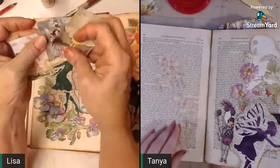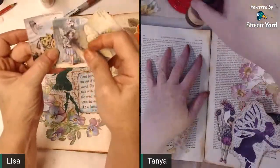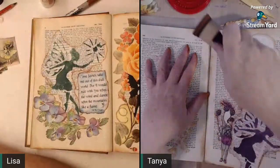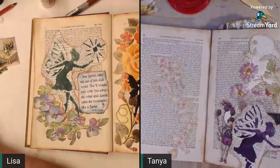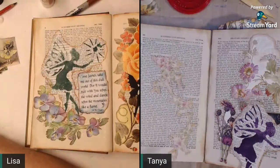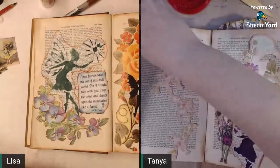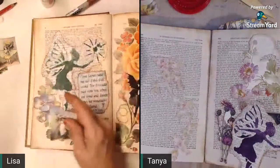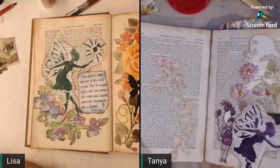I'm tearing out all these little flower fairies that Janet sent in the Janet package. I decided I'm going to make little bitty tags with them. Oh, how cute. Maybe they'll turn into something. We're going to need a shallow pocket for them. I was trying to decide if I want to do them in a pocket or if I want to tie them to the page with string. Oh, that might be cute. Yes, that might be cute.